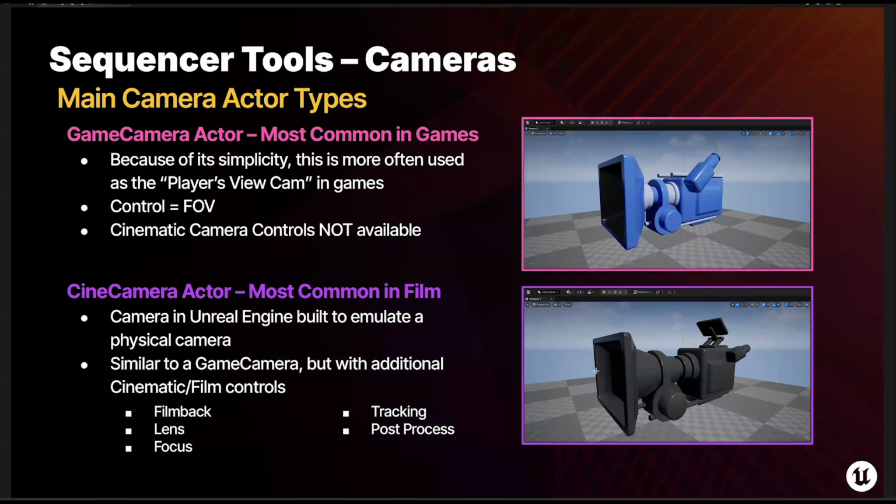two types of camera. So if you've seen this one, again, from the previous class here, this is going to be one of our cinema camera actors. And by nature, it's designed to mimic a real world cinematic camera. All right. So there's going to be things here with like film back, tracking, lenses, focus, right? It's going to give you that very rich kind of visual feeling. You can absolutely use it in games.